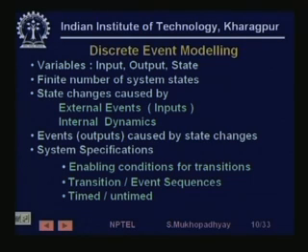So when we have to describe a system, we'll presently see an example. Whenever we want to model a system for the purpose of logic or sequence control, we have to find out which are the input variables, which are the output variables, how those change, and what input exertion causes what state change. So basically if we can describe these, then we have got the system model.